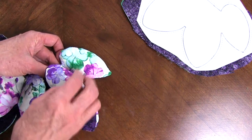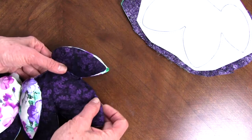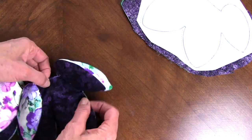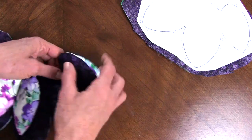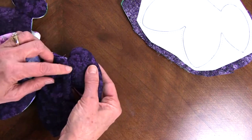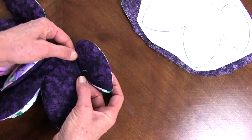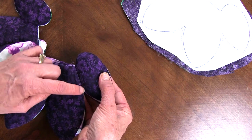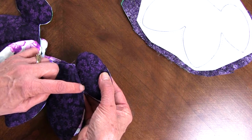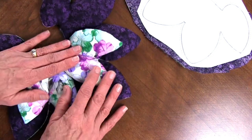Then I put two pieces together — two sections — with the small petals facing together. I like to pin the two sections together because they're stuffed and they kind of roll around. Make sure you push the stuffing away from the seam line. You don't really need to mark it because it's just V to V — you're just going to sew across and back stitch, and it will open up like this.